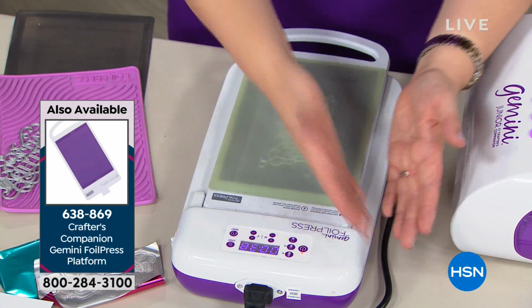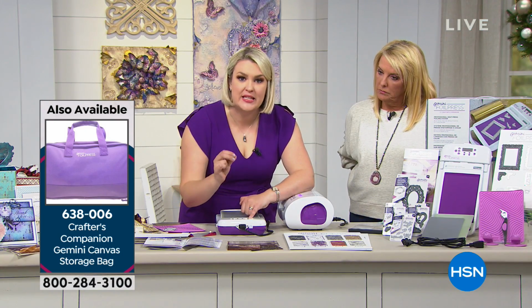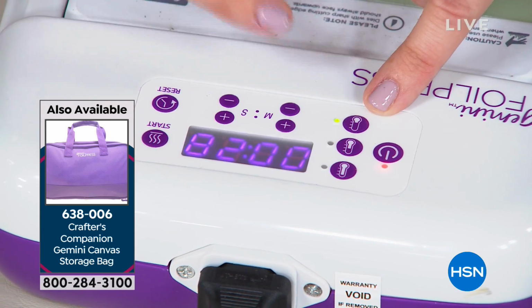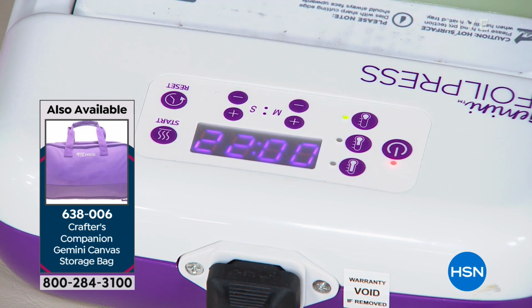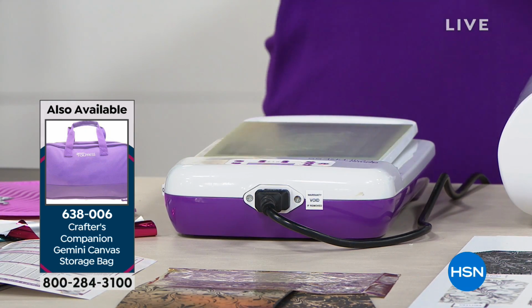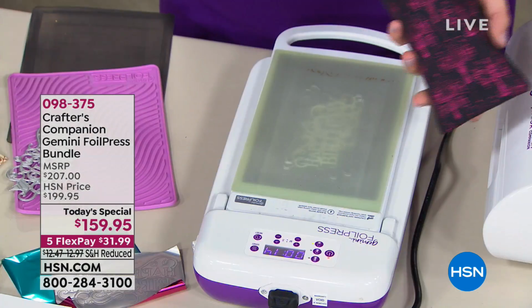Now, let me just talk to you about this setting, because what you've got on here, you've got low, medium, and high temperature settings, okay? What we did is we engineered a machine so that you can change the setting, because in the booklet, it tells you most things that you foil, you'll foil on low temperature. But we've developed this to be able to foil onto things like real leather. To foil onto things like cotton fabric. What about doing these sort of things? Canvases. Yeah.